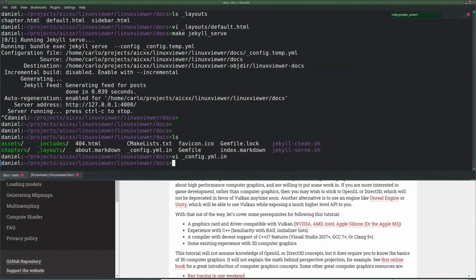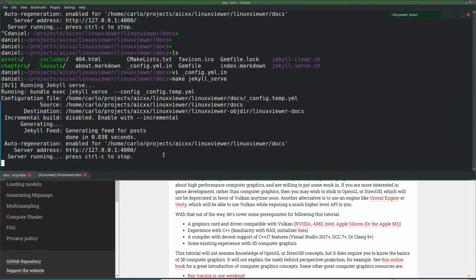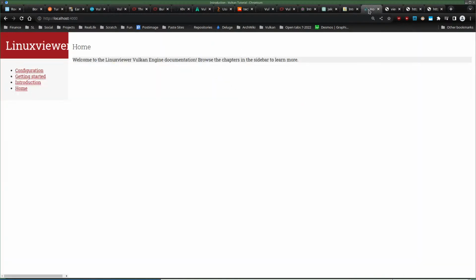So there you are. Make, run, load. Definitely does not look the same, right? I need to make the width larger also. Let's begin with that.